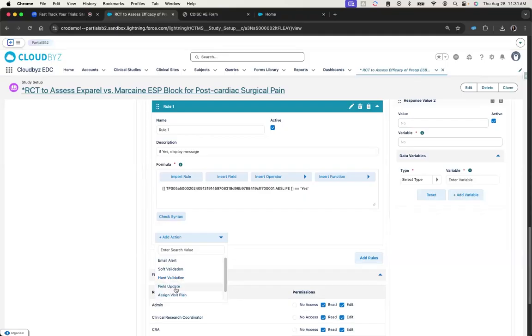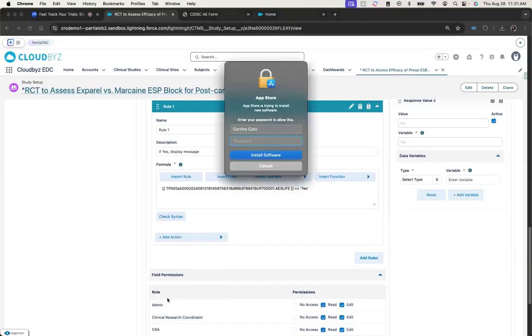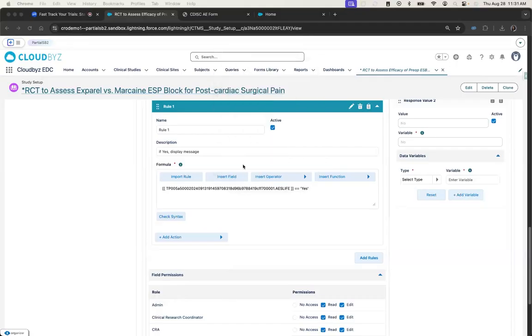A field can be updated based on the data entry of this one. Even a system-generated query, so saving even more time from the review perspective. We don't even have to have human intervention involved. We could have the system do a check and generate a query if anything is outside of what we've proposed in our parameters for the rule.